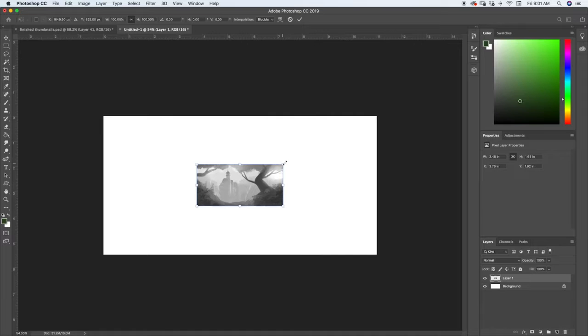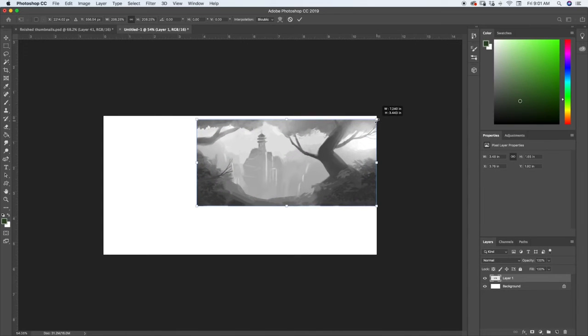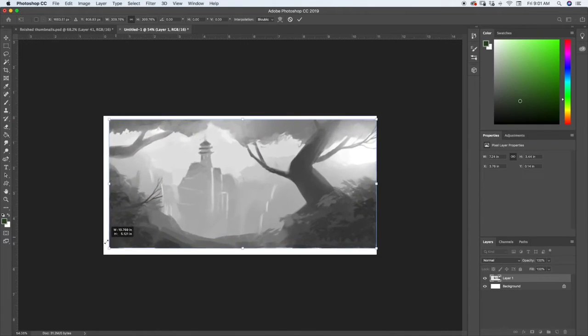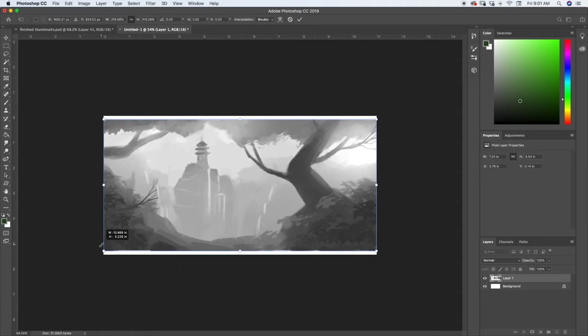Then using my transform tool, I'm just going to enlarge it so it's touching either side of my canvas. Like that. Now we can either crop this so it cuts off the top like we have in our thumbnail, or we can just paint it like this and decide whether we want to crop it later, which I'm going to go with. Let me bring that out just a little bit more so we don't have that white edge.